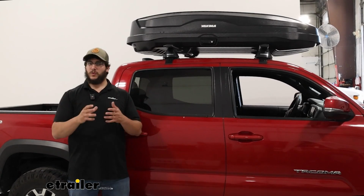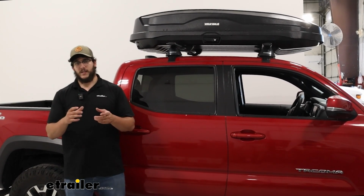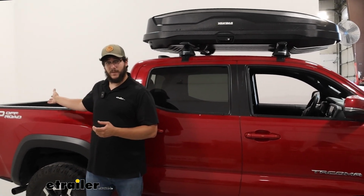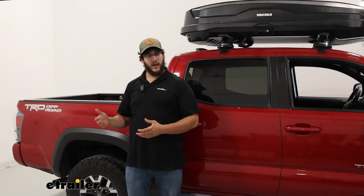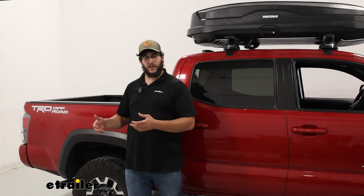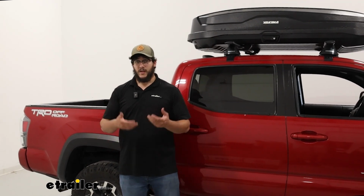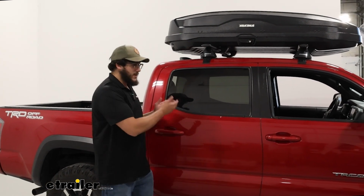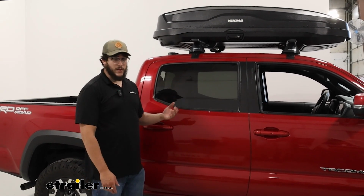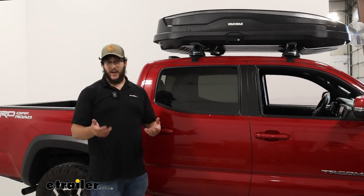Now the reason why I really focus on those items that aren't going to be weather resistant is because at the end of the day, you do have a truck, you have a lot of space in your bed. But trying to put any of your luggage back there, you probably don't want to risk anything happening to it, like if it were to rain or snow outside, because that'd be a real hassle taking it out. The next option would be inside your cab. But if you have a full family with you and you have kids in the back, putting your luggage back there probably isn't going to be ideal.